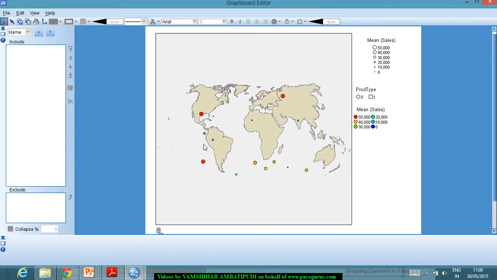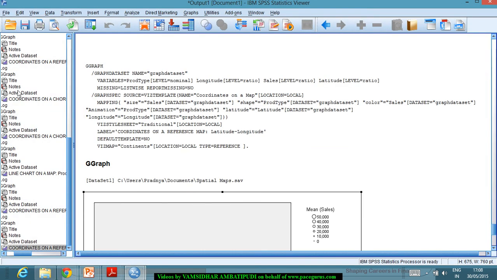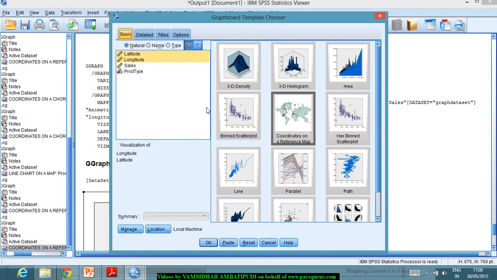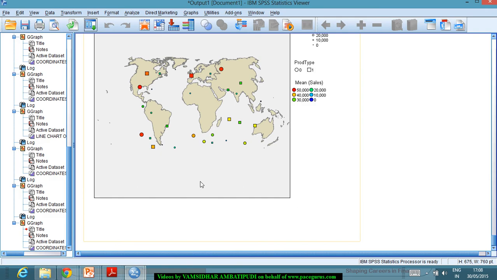Okay, first it is showing me only the circles, and even if I start exploring it, I could see, okay, this is for circles, and then when I do the next, this is showing only for product 1, which is the squares. So only two of them it is showing differently. But at the same time, if I conduct this for, instead of product type, I say the animation is on the sales. Now you see something different.